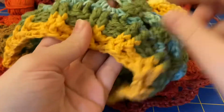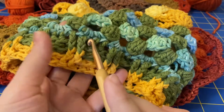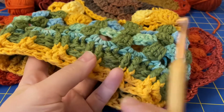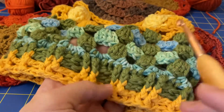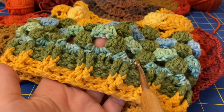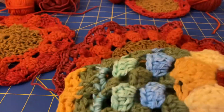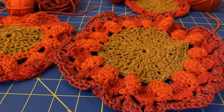Now at that point, the next row is just the double crochet without any chain spaces. And then you start doing decreases, but not very many, just until it's, you know, hat size. And after that, you just work some ribbing and you're done. It's very, very simple. And I usually alternate yarns every row, so I'll have two yarns going.